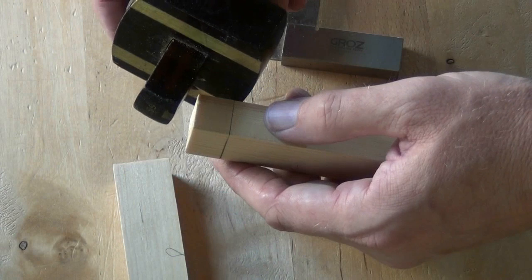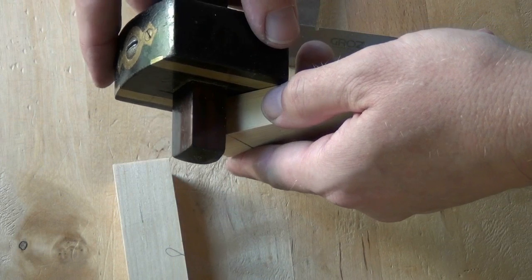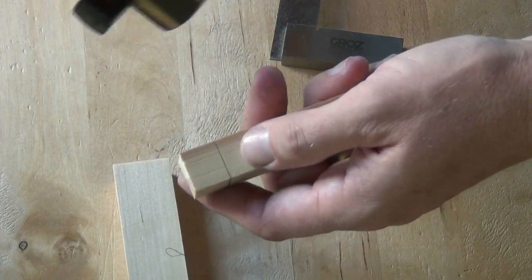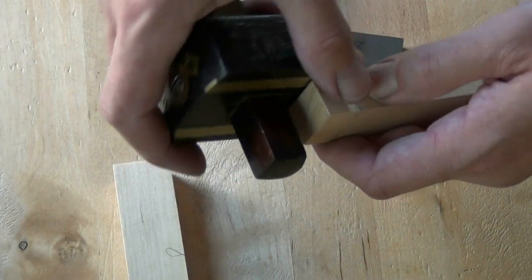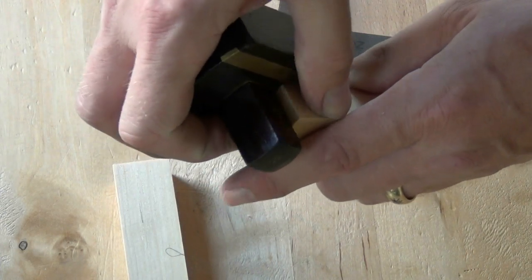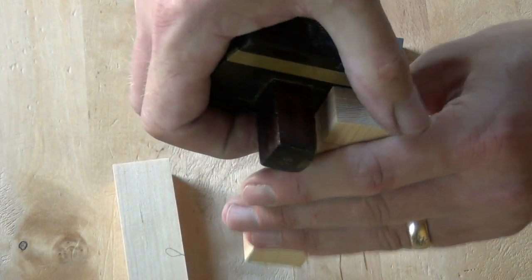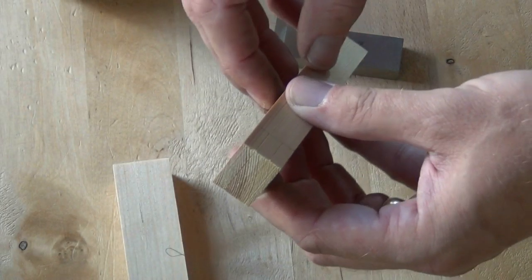Now we can run the marks for our tenon from the shoulder line that we've just marked to the end of our piece, referencing off the face side. We do the same again across the end, and down the other side to the shoulder mark. So there, that's marked out nice and clearly, ready to cut.